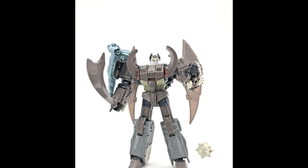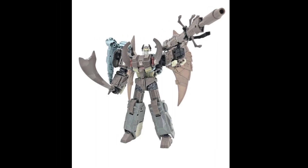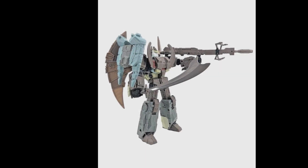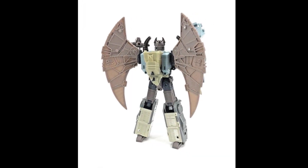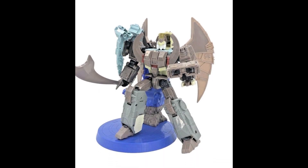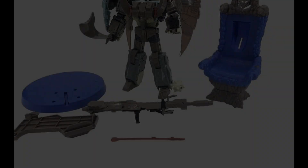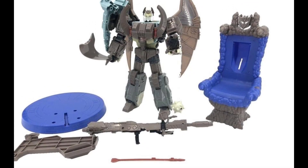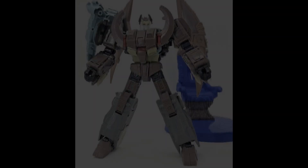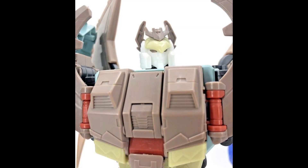Images have emerged on eBay of a prototype Deathsaurus — not even out yet, but the prototype appears to be up on eBay right now and people can even bid on it. These images came directly from eBay, which is why it looks a little bit like Doctor Wu — no color or anything. There are always some challenges with prototypes because they're samples, so they're not always built to the same quality. It is interesting that something like this is already up on eBay, and I'm sure some dubious people will try and purchase it.